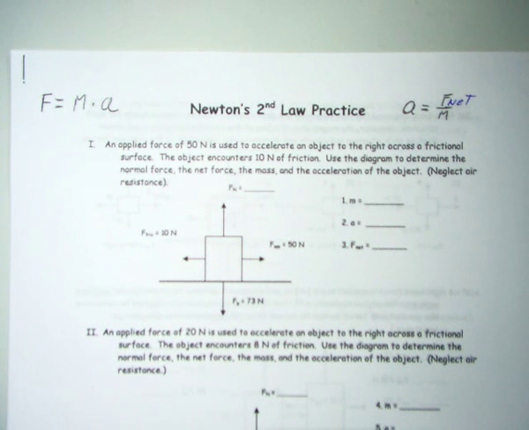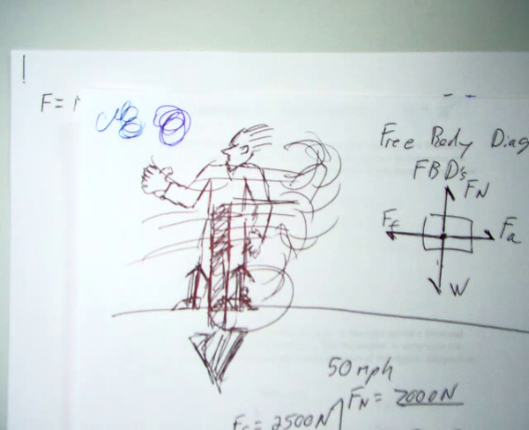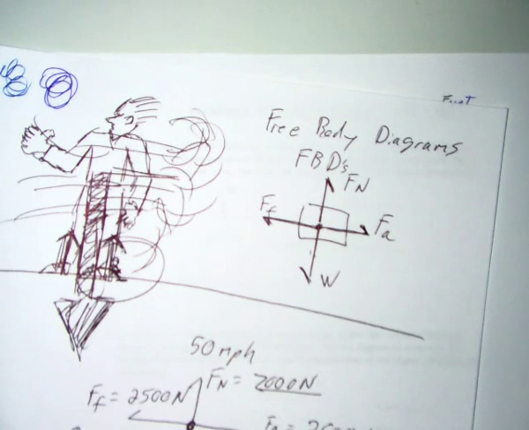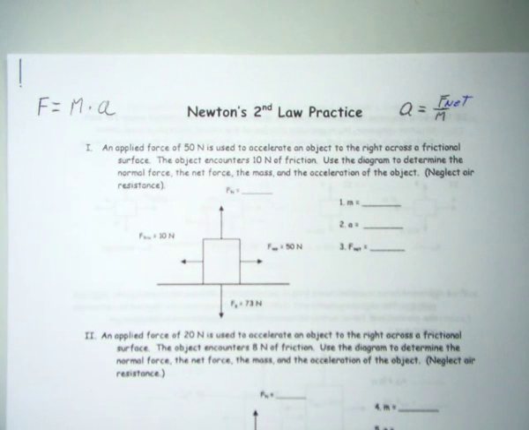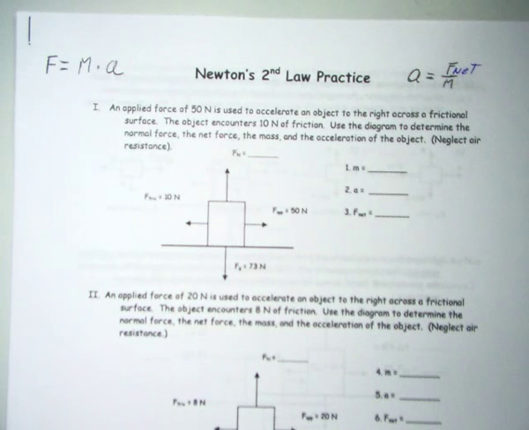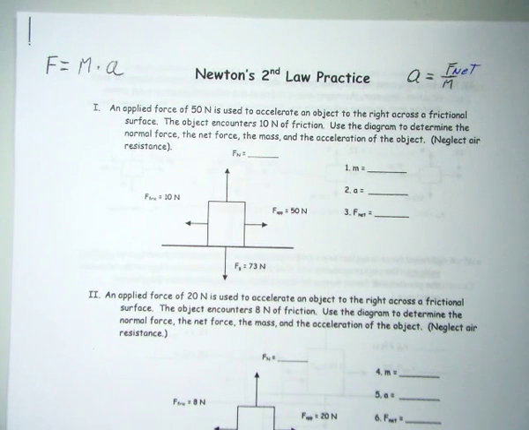And we said that we didn't want to have to draw all fancy pictures, because that takes too long. And some of y'all aren't great artists. Neither am I. And so we're going to use free body diagrams to help us out. It makes it a lot cleaner and a lot easier to figure out what the net force is. That's what this assignment was about: taking a problem, doing a free body diagram using the information in the problem, and then using the free body diagram to figure out the acceleration. So that was the goal.